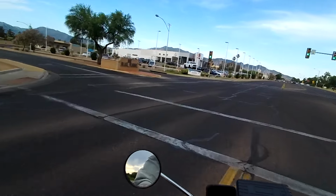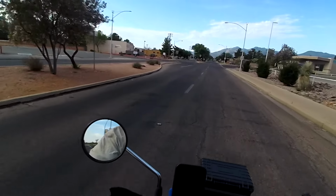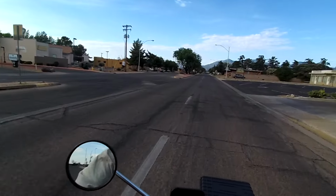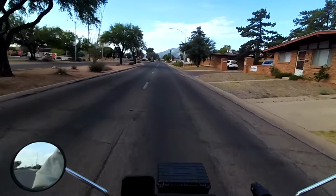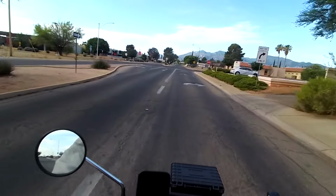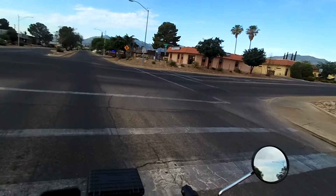I don't know where I'm going. I'm just going, turning here, turning there, turning everywhere. But fixing to head back home, which is out in the country, not here in town, that's for sure. I live about, I don't know, 8 miles or so out. I'm not going to say which direction.